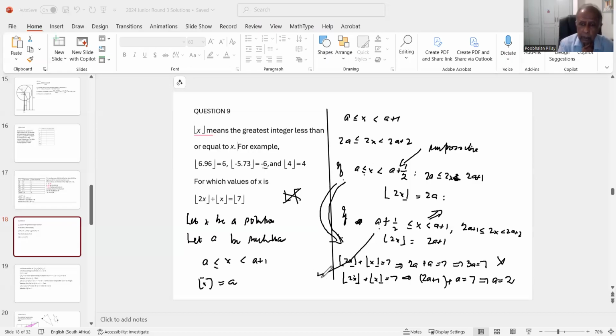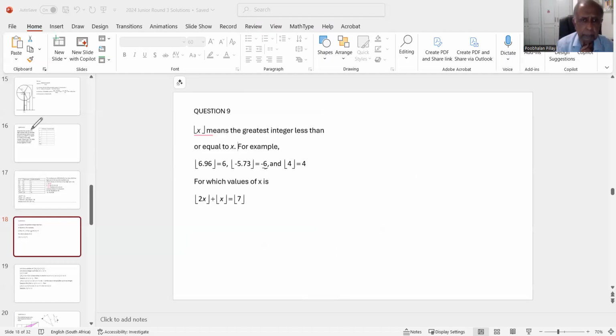So if you put a equal to 2, you will see that 2.5 is less than or equal to x, less than 2 plus 1 is 3. So the solution to this is, there are many, many solutions. All these numbers will satisfy this equation. x lies between 2.5 and 3, right? Now, if you want to try it out, for instance, let's clear everything. So we said x lies between 2.5 and 3. Let's take, for instance, let x be equal to 2.7, for instance, right?